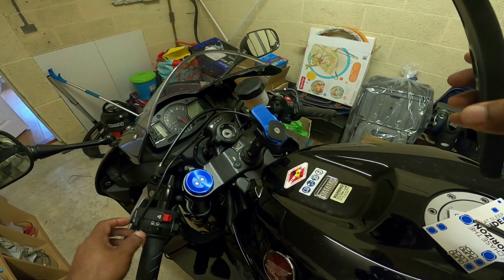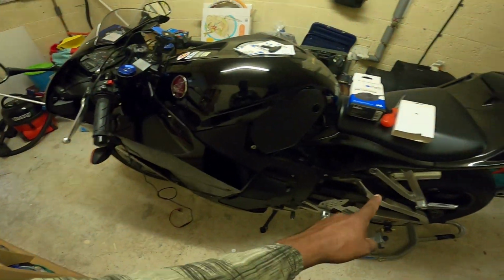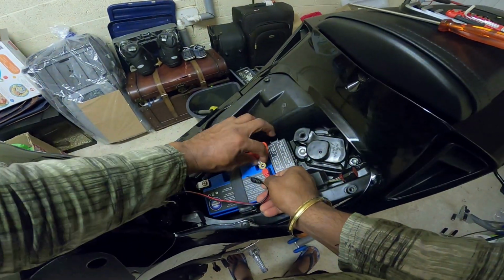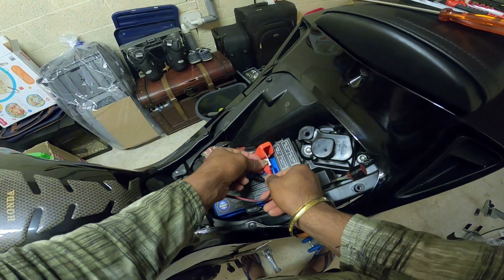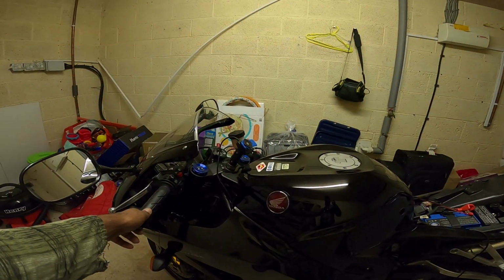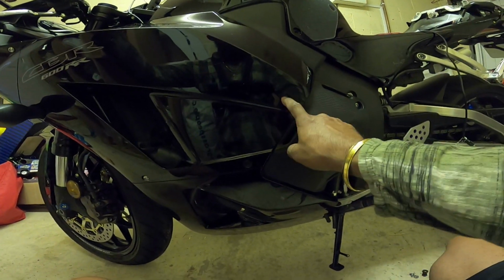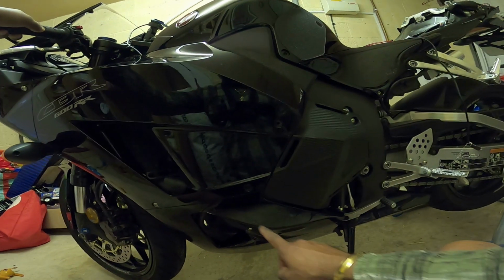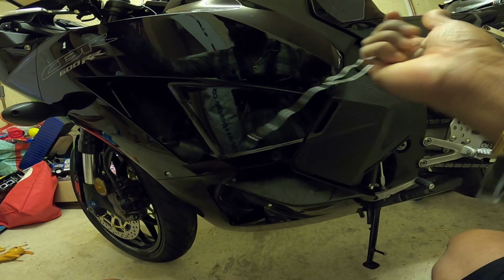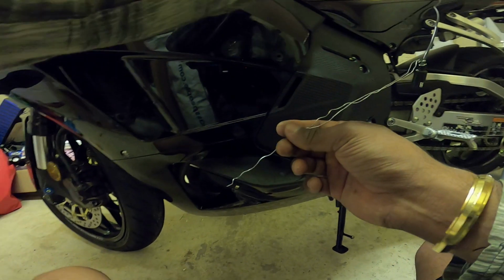Now we do need to fix the actual charging cable. Try not to mess it up, so we need to remove the fairings and go through into the main battery. So we're going to do that now. My battery died in between, so what I did is I took off a couple of screws from here. As you can see, I took off this one and one from the tank, and I took off these two fairings here, and I just use this and pull the cable through from here into the battery directly.